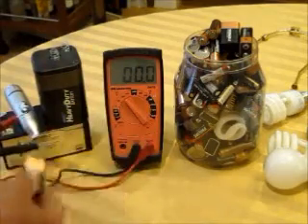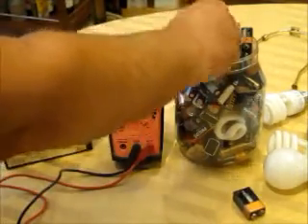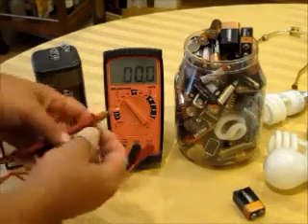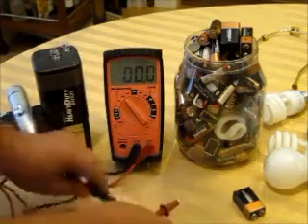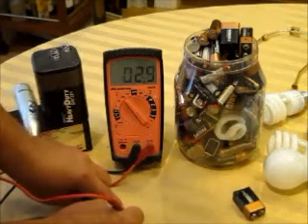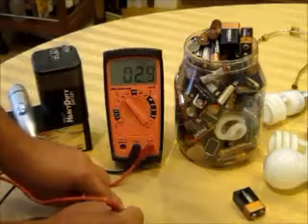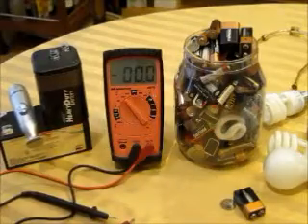If you have apartments, it's a good way to go. You can check the button batteries - they're a little trickier to check. The top side is the positive and the back side is the negative. You can put it down on the table and just push down with your finger on the negative. That one's reading 2.9 volts - a new one typically reads 3.2 volts, so this one is basically dead. It goes with my dead batteries.